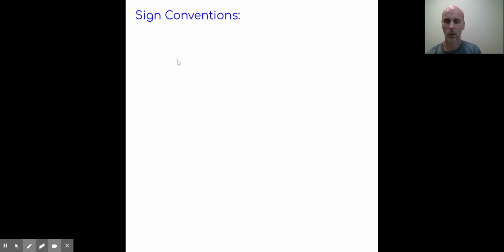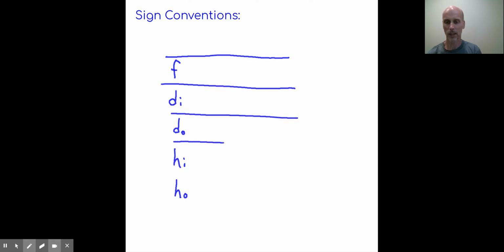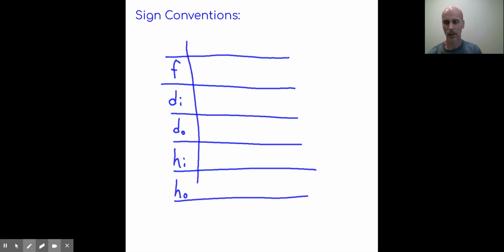But basically, we have a few quantities that either could have a positive value or a negative value. Those quantities are f, the focal point or focal length, and in our equations dI, dO, hI, and hO. So I'm just going to make a chart here and summarize my sign conventions. Again, we always have the choice to determine if something is either positive or negative. On one side, I'm going to put when it is positive, and on the other side, when it is negative. This is probably going to be incomplete. You can fill it in a little more later, but for a starting point, focal points are positive when they are real.